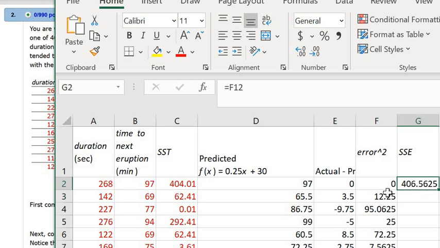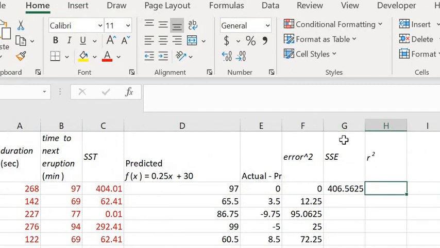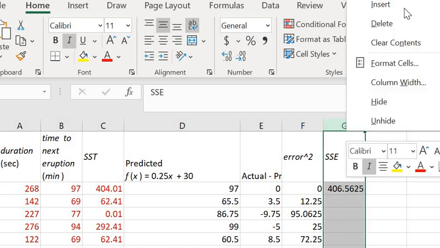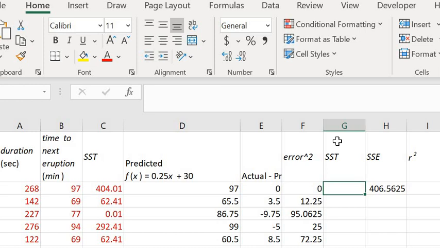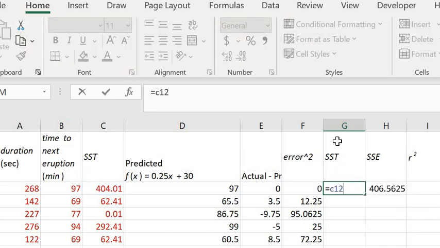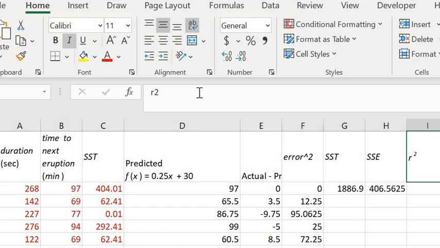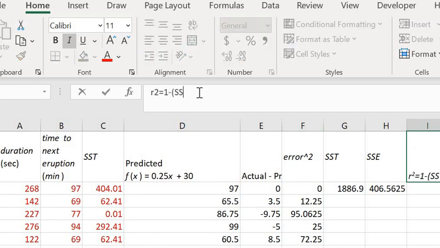So in your sheet, it asks for sum squared error. That's the total error, and that's what goes in there. The next thing they ask for is the R square. The formula for R square uses the sum squared total. So where was it? Let's put another cell in here. Sum squared total was in cell C12. R squared is going to be 1 minus sum squared error divided by sum squared total.